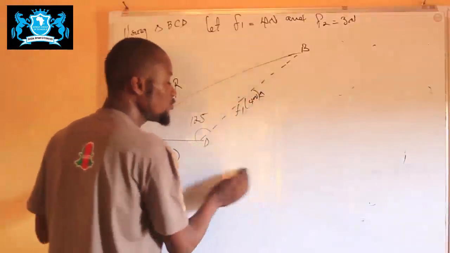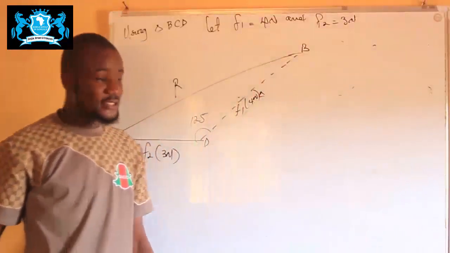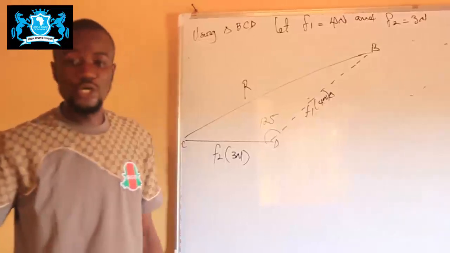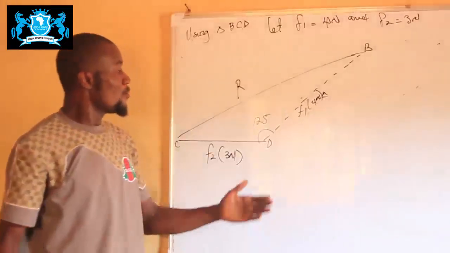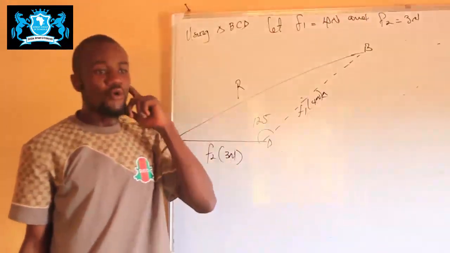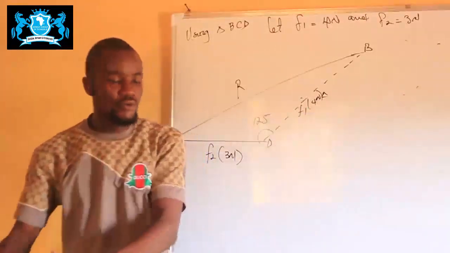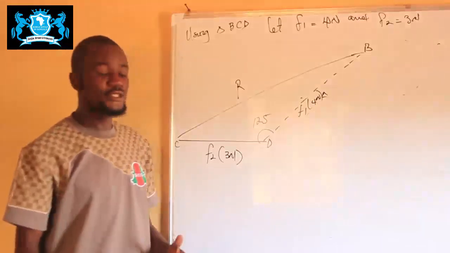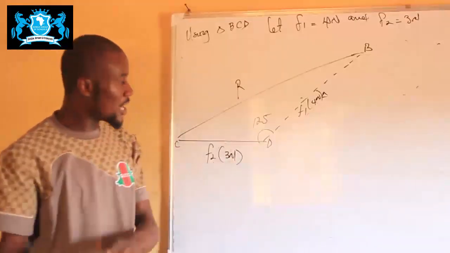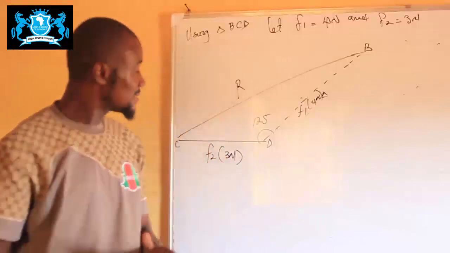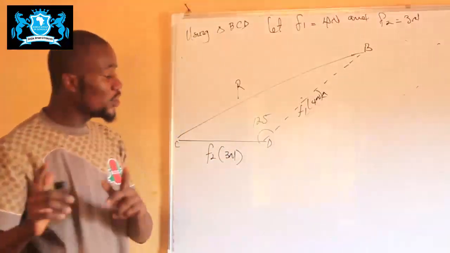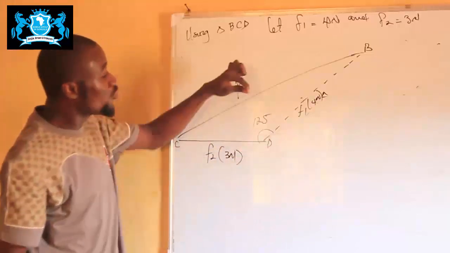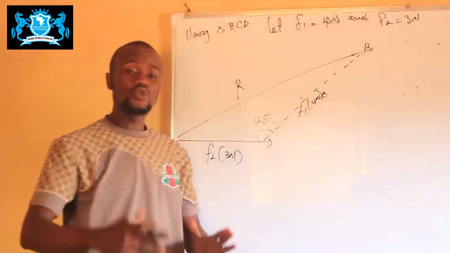Now, in solving questions on triangles, because this thing is leading us to a topic in mathematics we call bearing, we have two rules for solving. We have the sine rule and we have the cosine rule. And there are certain conditions that will necessitate the use of either sine rule or cosine rule. One of the conditions that will necessitate the use of cosine rule is that when two sides are given and an angle in between them, we are going to use cosine rule.